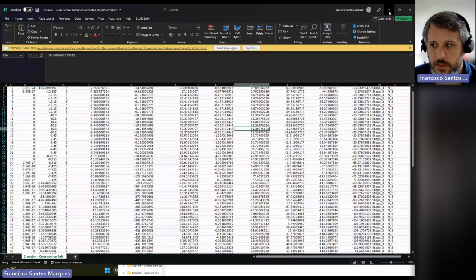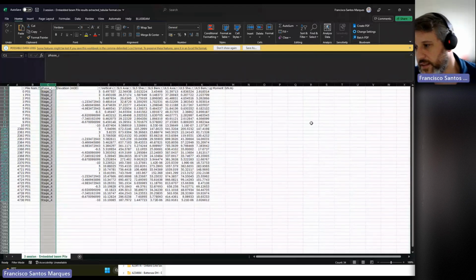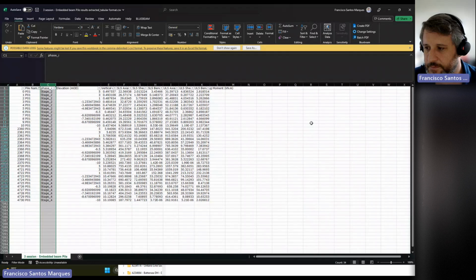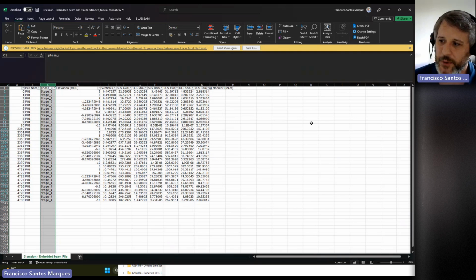Of course, this is not the end of the story because what we did here today was just extract results from Plaxis, which is went to Plaxis and basically say, okay, I want to extract these results and save this in an Excel file. I don't care about organization. We care that the information is sorted, but we have not yet generated something meaningful in a way that I can have a look and see plots. That's going to be the next section.